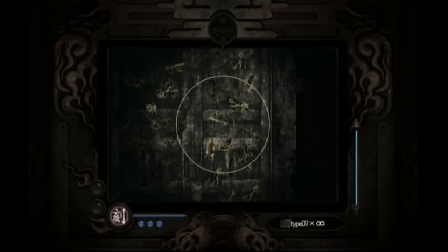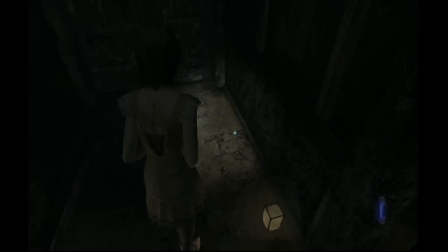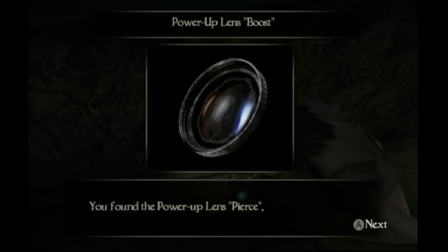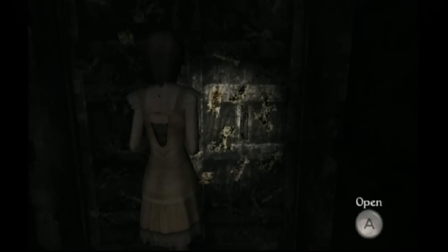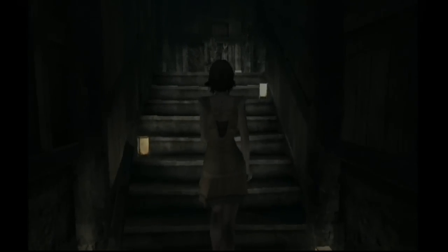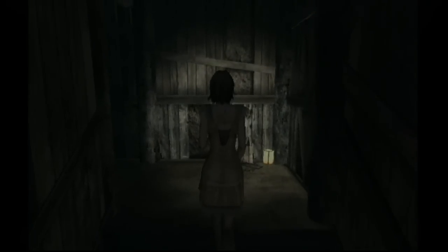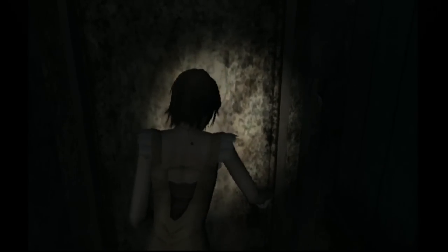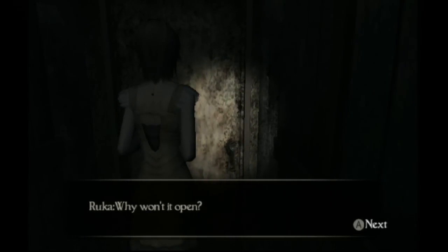In addition to the doll, there is also an item waiting on the ground. It's nothing too great, it's just another power lens. Even though it says boost, it's actually the Pierce lens that Choshiro got at the end of his chapter. Yeah, if you're wondering if we can investigate this talisman covered door, nope, it's currently barred by some mysterious force. The usually burned and bloody talismans indicate bad things, and it's probably best we don't investigate through that door. Still, we just have to merrily jaunt back up to the elevator and head up to the 3rd floor. Or not.